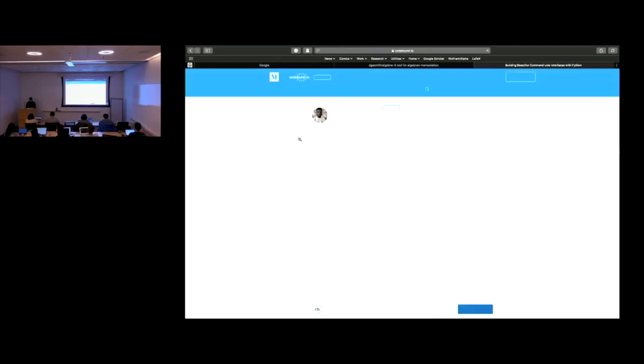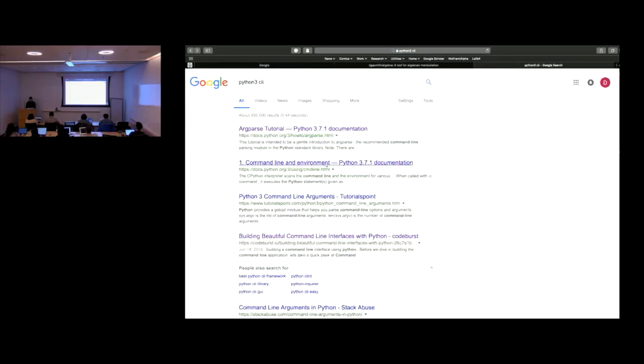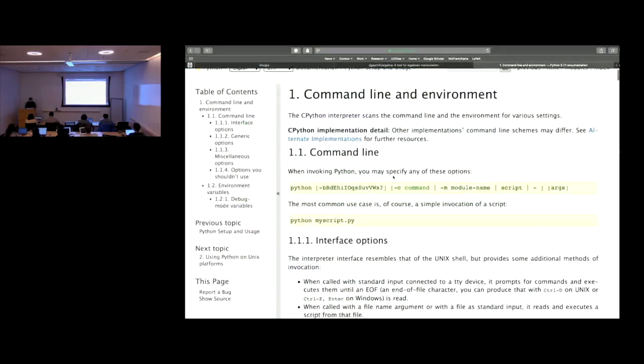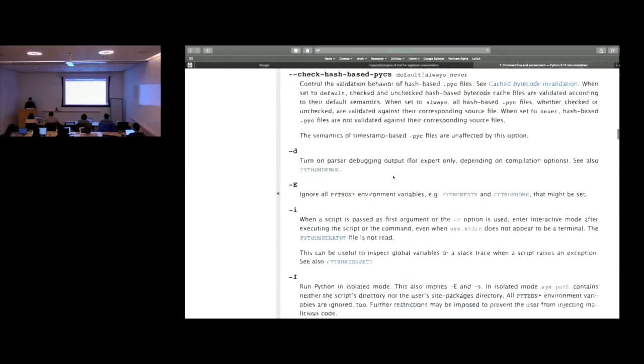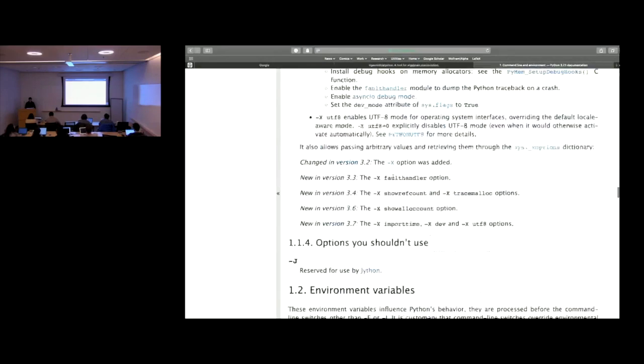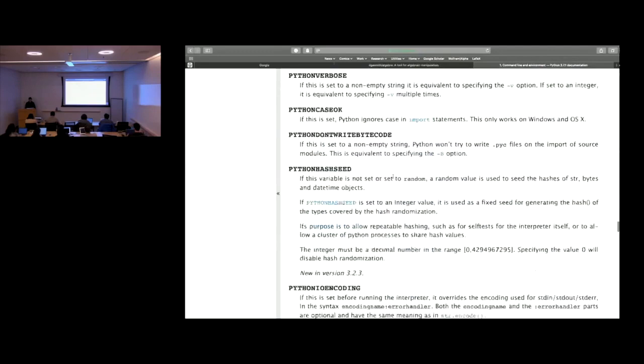I don't think there's a perfect one. Oh, there was a perfect one. Yeah, command line and environment. And hopefully inside of here somewhere they will actually give us the necessary commands, but unfortunately it is not.